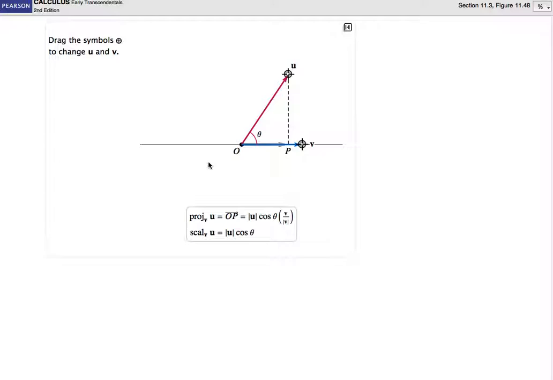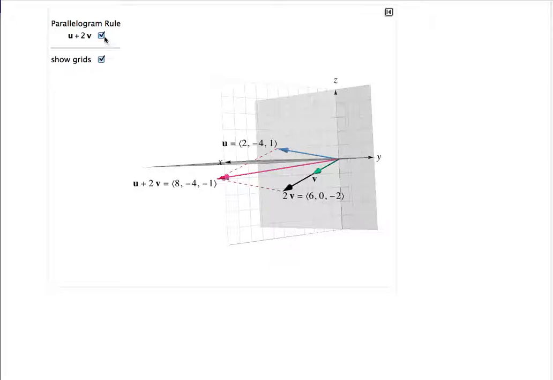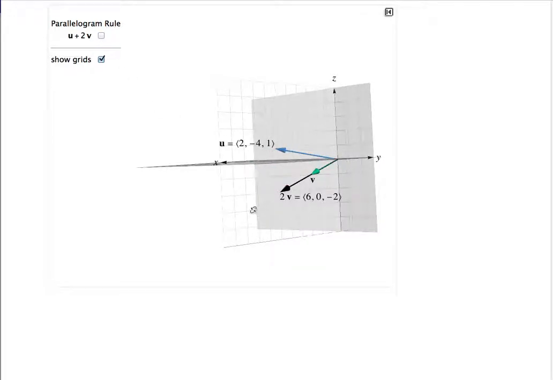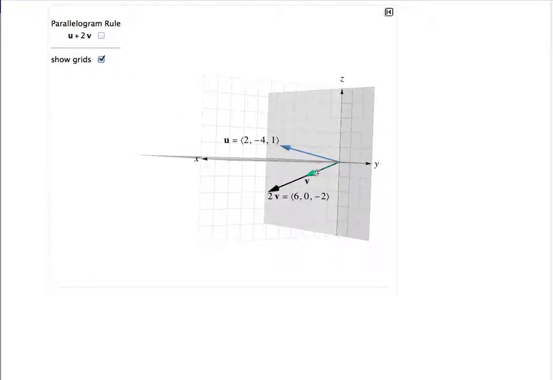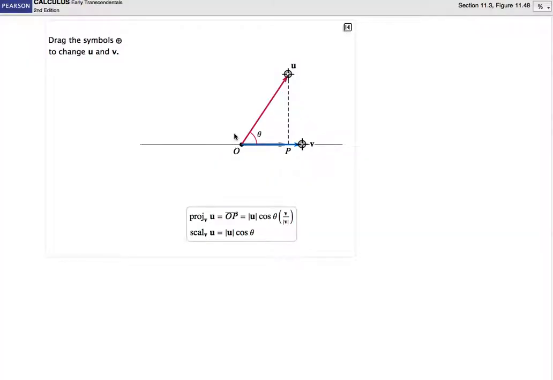One of the things we want to be able to do, let me go back to the previous figure for a moment and take this off, is that we might want to know how much of the component v, or vector v, the original v, lies along the u vector. In other words, a projection. And that's one of the values that we take when we do a dot product.